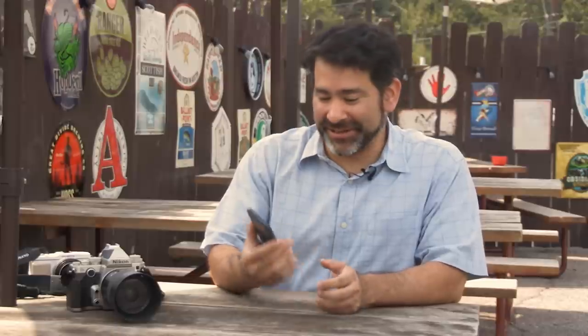I'm not a cell phone reviewer, but I am going to be looking at this through the eyes of a photographer and cinematographer, seeing how good the camera is. So we're going to take a look at the video feature and the photography feature because, well, the iPhone is kind of the photography standard when it comes to cell phone cameras. And so I'm actually really excited to try it out and see what it can do.